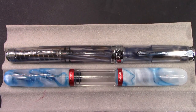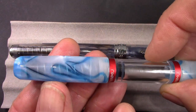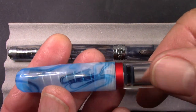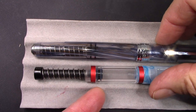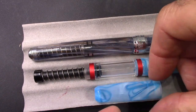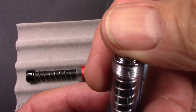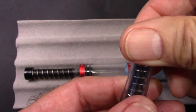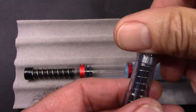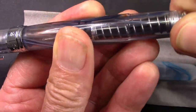So I do have one other pen with a similar filling mechanism, the Pen BBS 500. You can see the spring through that kind of translucent resin. You pull it out and you see how it matches up to the 500. But on the 500, they took a really interesting approach from my perspective. This top piece just unscrews, and then you're able to pull this up. And I just unscrewed that chrome ring.